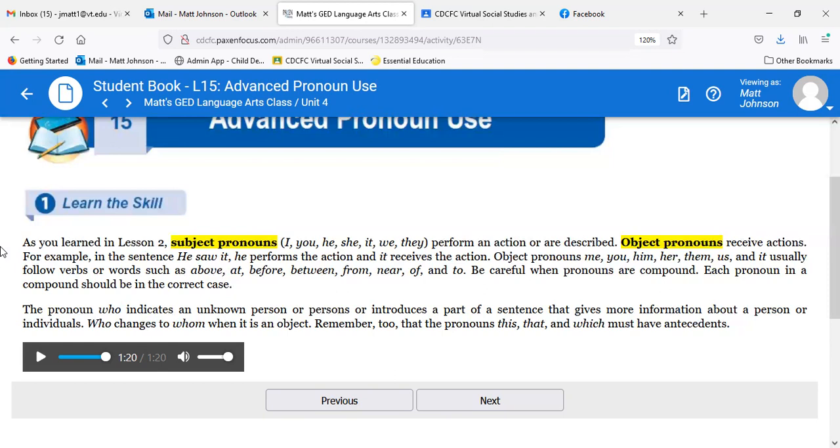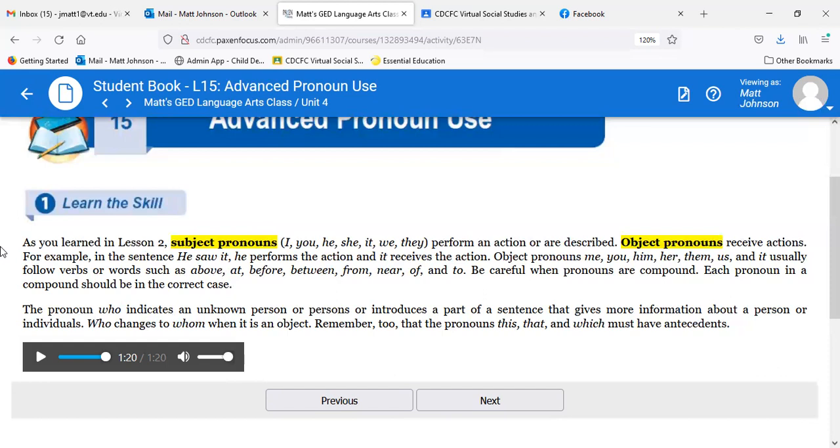So in a simple sentence, if I was to use I as a subject, I gave her my car. We're using that as the subject pronoun. So I'm using I rather than me. And then her is the object. So rather than use she, I use her as an object pronoun.